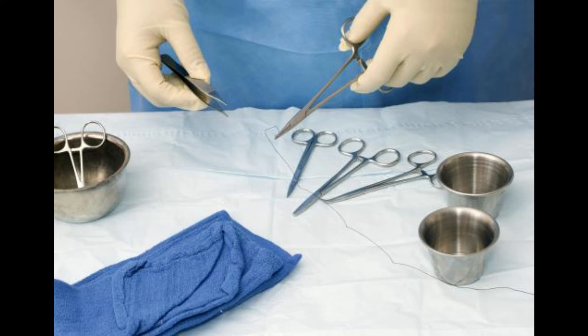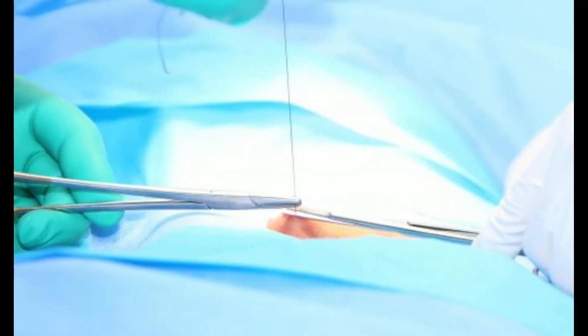If the growth is a simple suture granuloma, the medical professional may not recommend any treatment. In cases where the growth impedes movement or causes a cosmetic problem, it can be removed. After removal, the surgeon can recontour the skin to remove any lumps or dips and may recommend the use of compression bandages and other tools to limit the development of another lump.